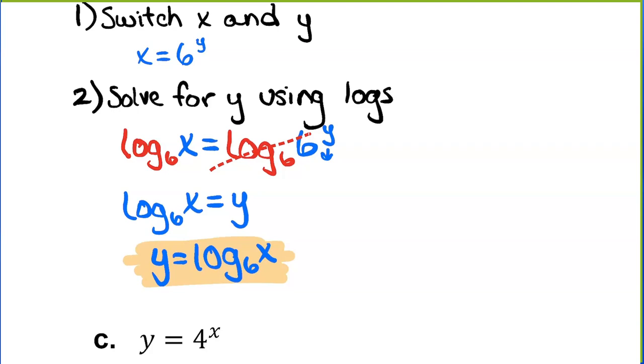On Go Formative, to write that base, there are 2 ways to do it. Go Formative has the button on their keyboard, next to their exponent button. Or if you have an actual keyboard, it's shift and then the button next to the 0, that's the minus, that's your subscript. So shift minus will take you down, just like shift 6 will take you up.